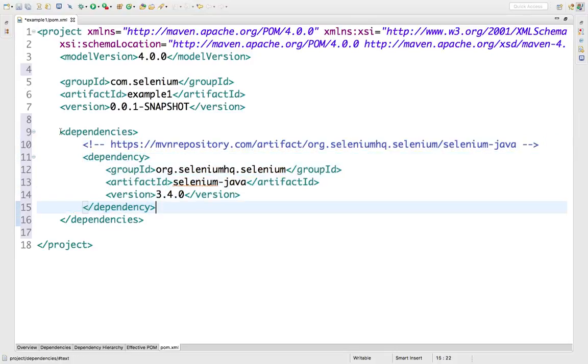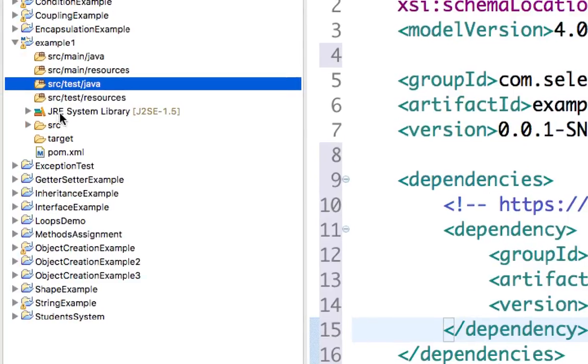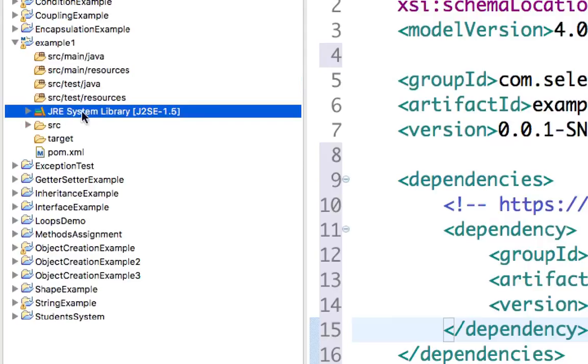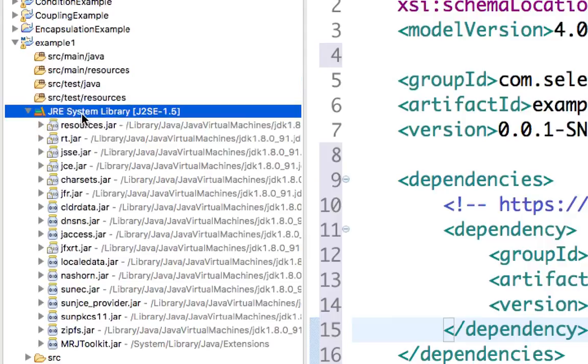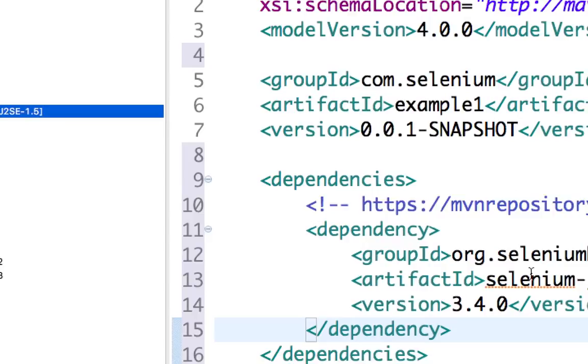Till now, if you look at this project structure, it lists all the libraries which are needed to run the project. By default, the Java runtime environment is there, so all the dependent files of Java are already included. But we are going to include a new library, a new dependency, that's called the Selenium dependency.